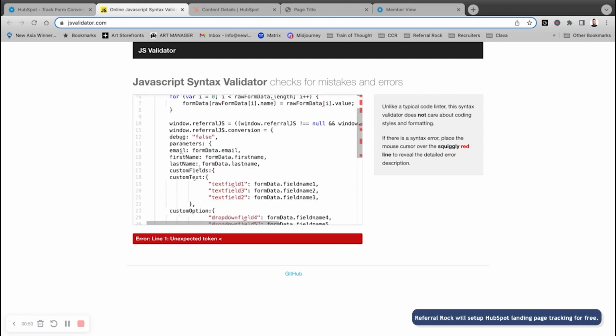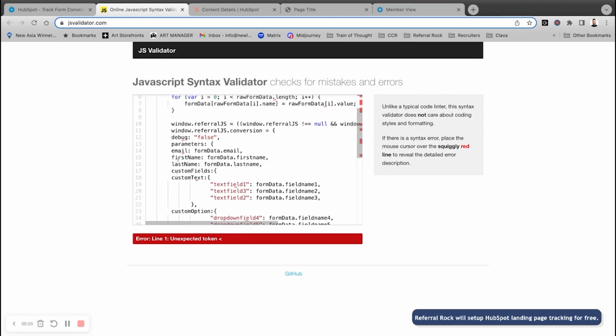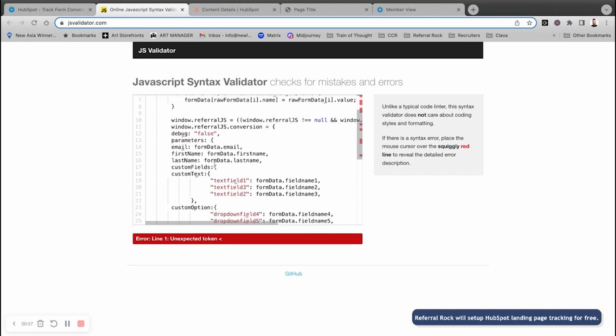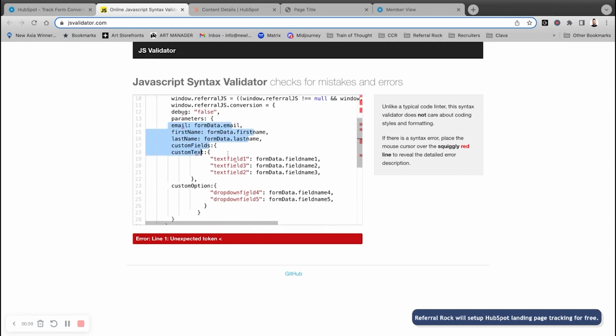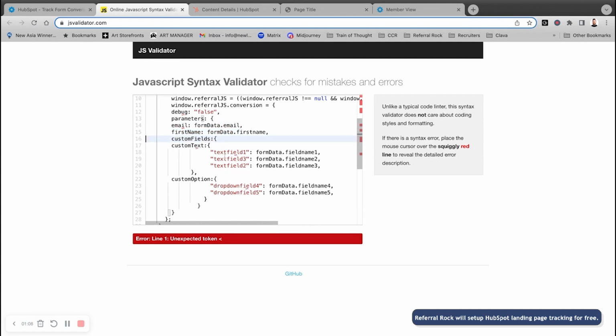And so when looking through here, you see we have a callback function at the top, and then below we have the more specific forms that we'll be changing. So you have ones that are pre-built here. We've got email, we've got first name, we've got last name. In the event that you don't want that to be the case, you would simply just delete that field.